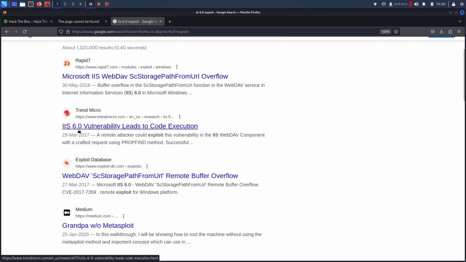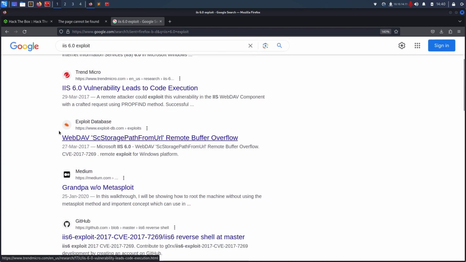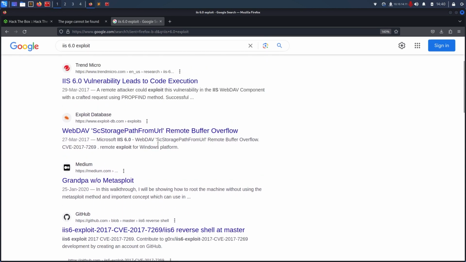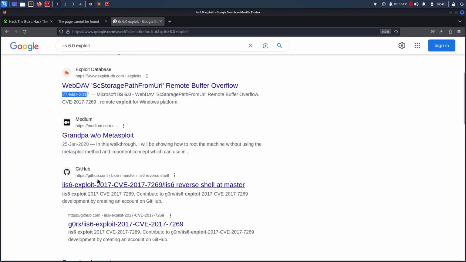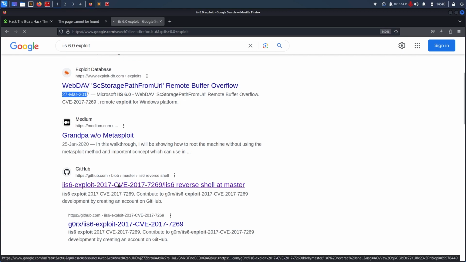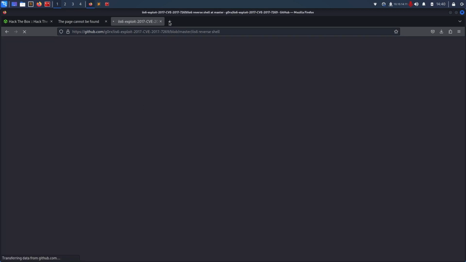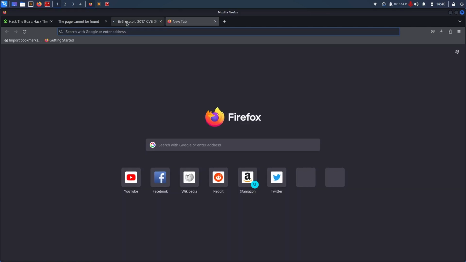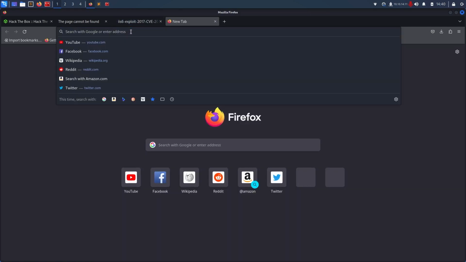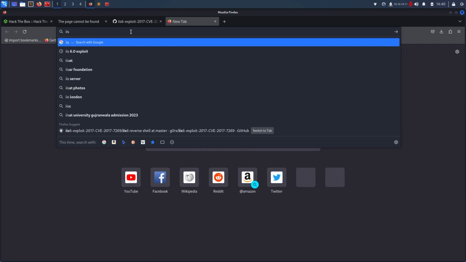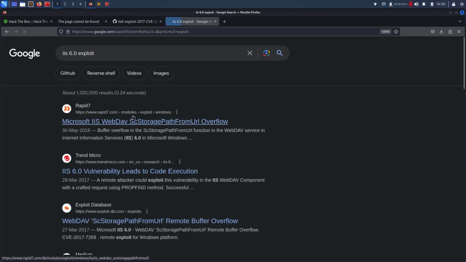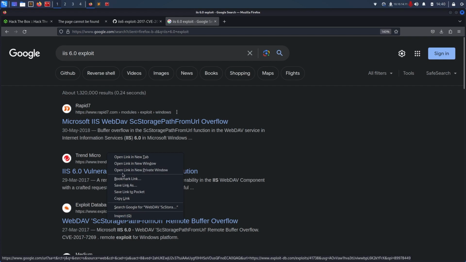It says IIS 6.0 vulnerability leads to code execution. Then I'm having Exploit-DB as well, and this one is from 2017. Then we are having something on GitHub as well. So let's try to look on the GitHub as well, and I will also try to look for the IIS 6 exploit, the Exploit-DB one.